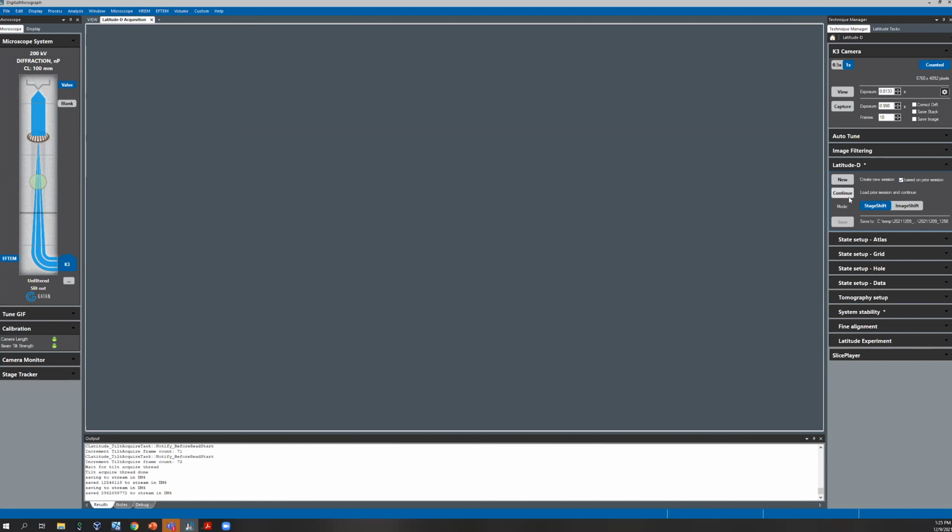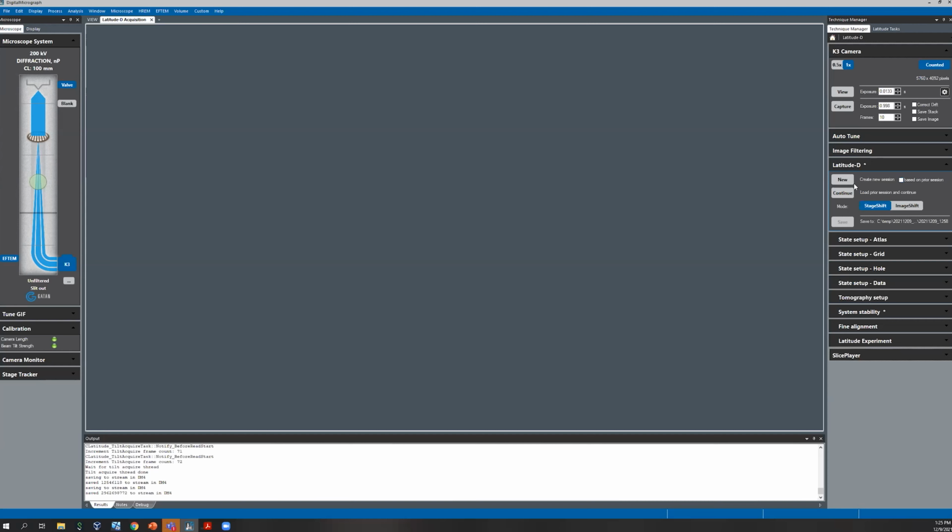And in some cases, you will need to continue a session, because sometimes a mishap happens with the software. You can continue the session that you started maybe half an hour ago. Also, in some cases, you load a grid on your microscope and stop collecting data, and the next day you come back and would like to collect more data on the same grid. You can continue this session, and you can use the same montage that you created in the previous session and continue from there.